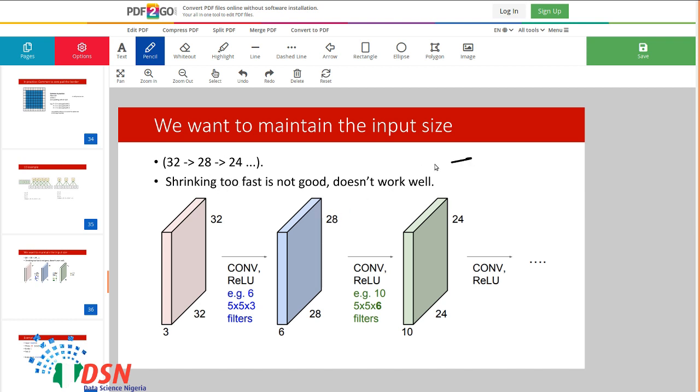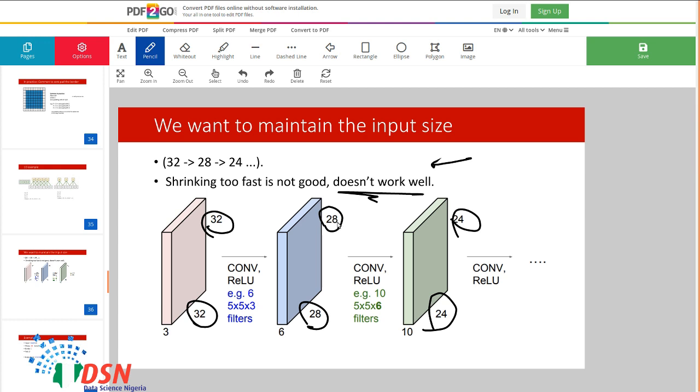Okay, so when we use this kind of architecture for the network, you will see that the spatial size of the activation functions is reducing so fast, and this could prevent us from creating deep neural networks, and it doesn't work well sometimes.